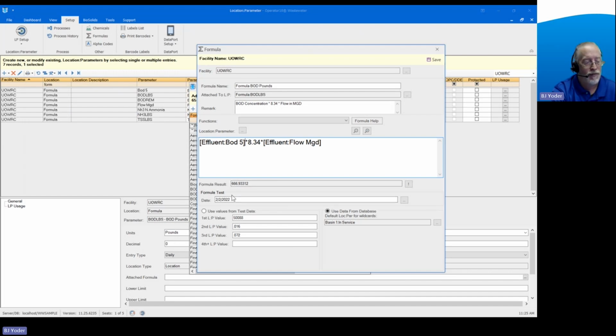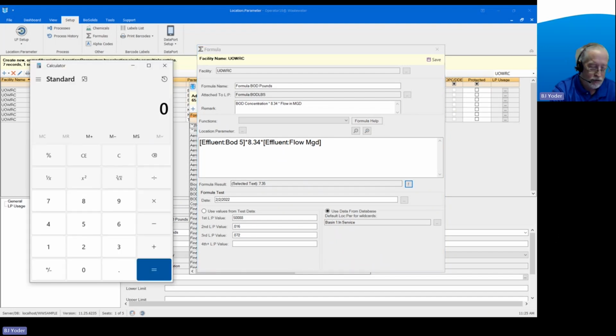To do that and to find out what values are without having to go to a data view and finding the information that I need, I can do it very simply by highlighting bracket to bracket of a given location parameter. In this case, I'm doing it by the BOD, and then I click the exclamation point here to the right. By doing that, it'll tell me that that selected text on 2222, that value was 7.35.